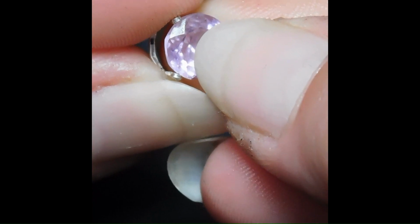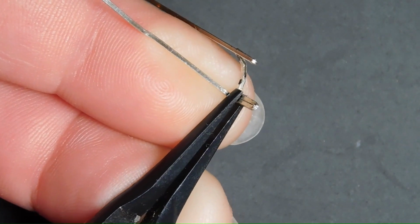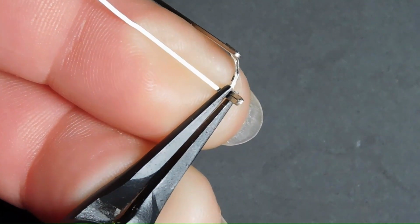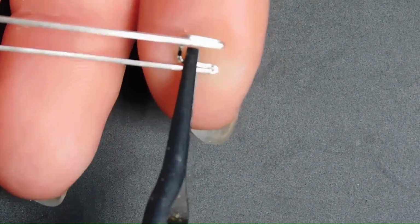Now it fits nicely, it fits very snug against my stone. So just take your tweezer nose pliers and grasp right above the bar on one side, and then bend the tail ends of your wire in on one set of prongs. And then you're going to go a little bit underneath the bar on the other set of prongs, which allows them to slide together really nicely.